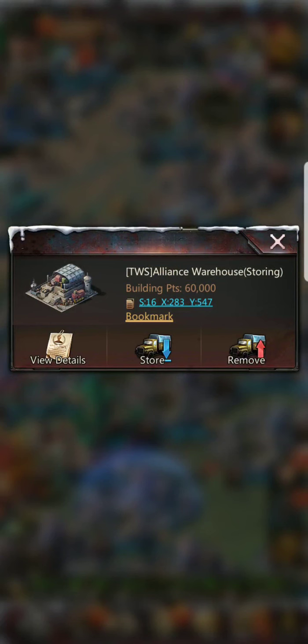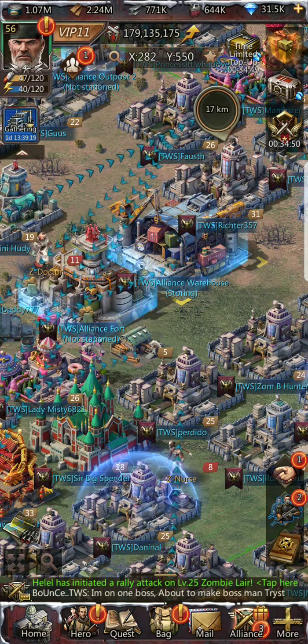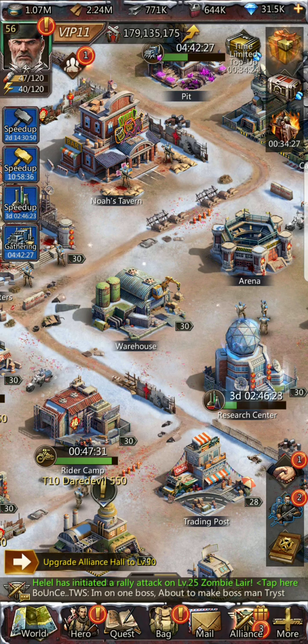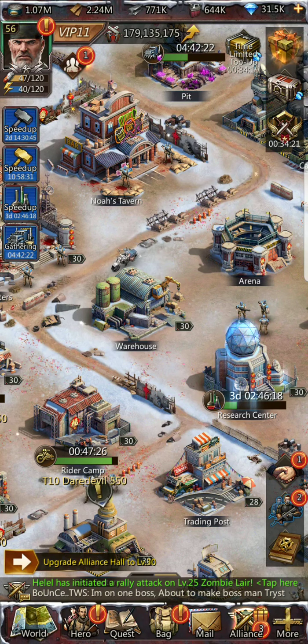Okay, make sure that you're storing all your excess resources, which you should be doing all the time anyways. Constantly storing resources above your warehouse cap. If you don't know what your warehouse cap is, come in here into your sanctuary, look at your warehouse. This tells you exactly how much you can have, and make sure you have your military talent sets or whatever set up, because my balance set I can hold more, my military set I can hold less. But this tells me how much food, wood, steel, and gas I can have protected. As you can see, all of my numbers are under those numbers. Okay, so that means that they're not going to take anything out of this top bar.